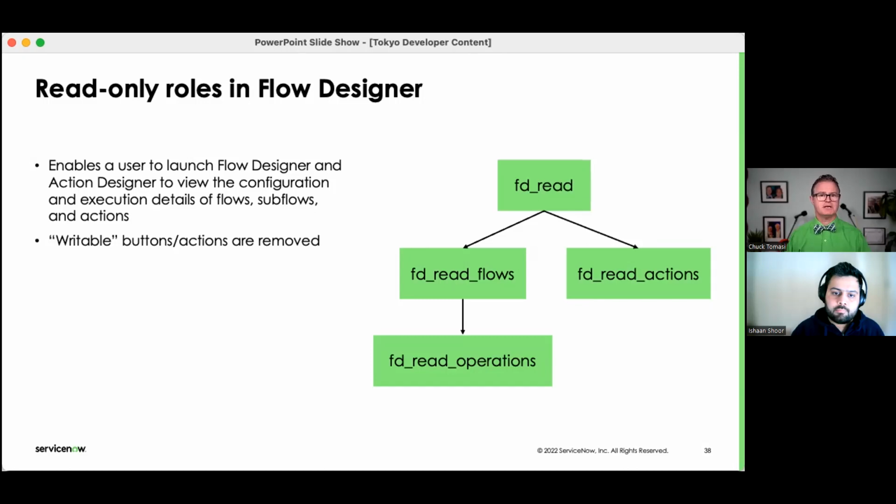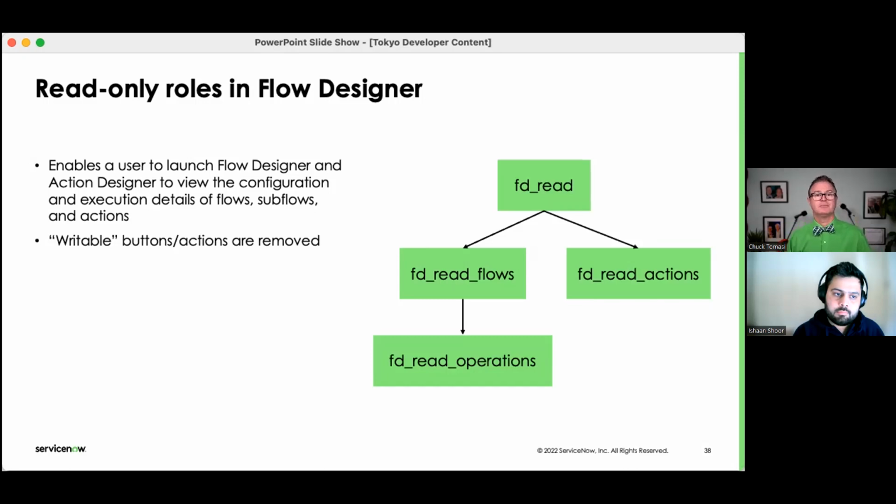So very safe environment for them. It's better than that good old SNC read-only role, which would give them pretty much nothing, but they can still go in and take a look at what's happening, what are the flows doing, what do the actions look like. Potentially an analyst, potentially an auditor, potentially somebody doing a code review.